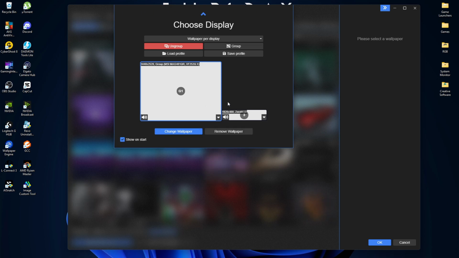Now this also works for different orientations. You might have screens to the side that you want your wallpaper to be stretched right across. You might have this kind of TIE fighter setup where you've got 1 middle screen, 2 to the side and 1 above. So it's the same again, you just select one, hit group, choose stretch, and then you select all the monitors and it will stretch one wallpaper across all 4 monitors.